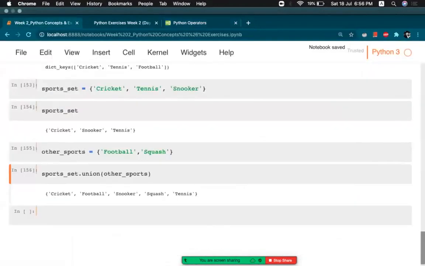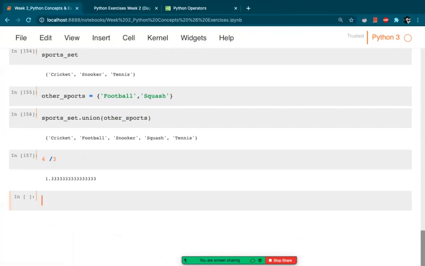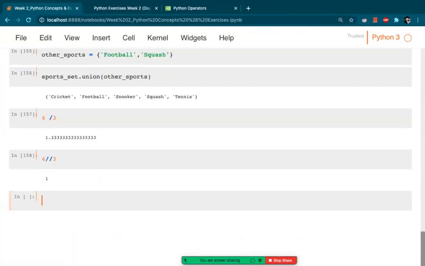If you're doing 4/3, it'll give you 1.333. But if you do something like this, it'll give you 1. So it's like a floor division or integer division also. You can say that it will return you an integer value. This one is returning you decimal values. You can round it off as well using the round function. Okay, it will round it completely, or you can round to 2 decimal places. Cool.